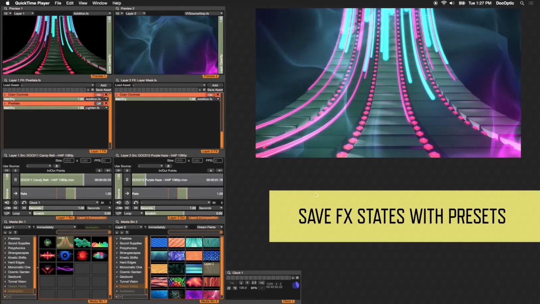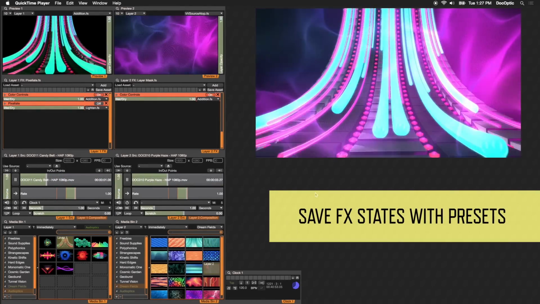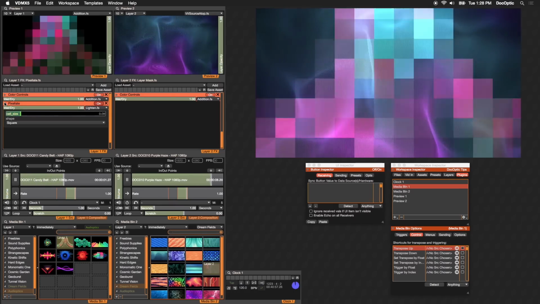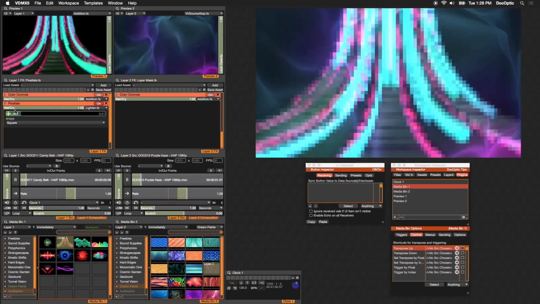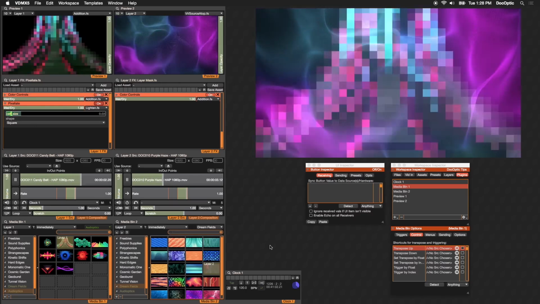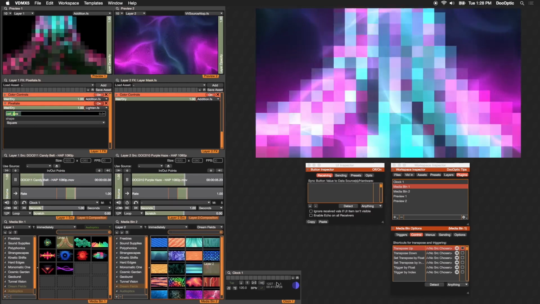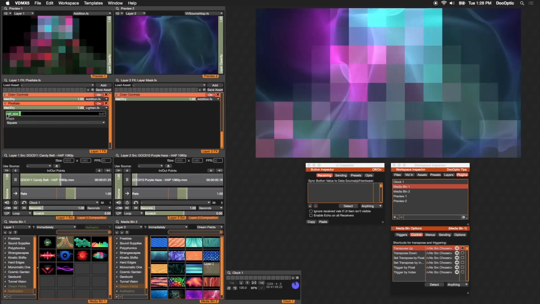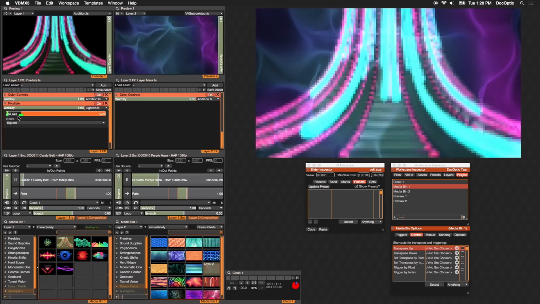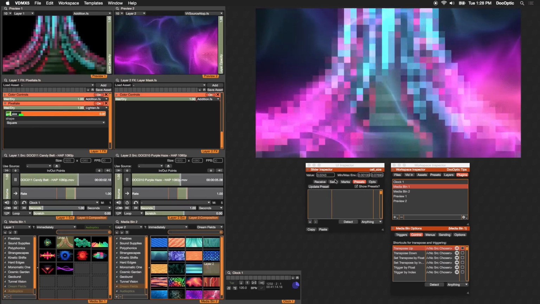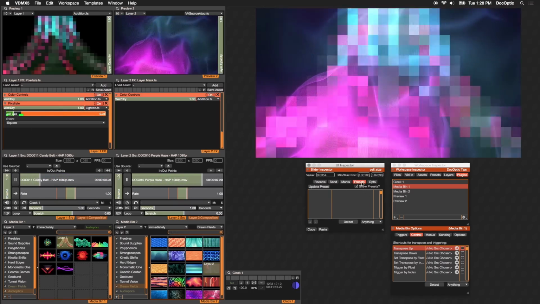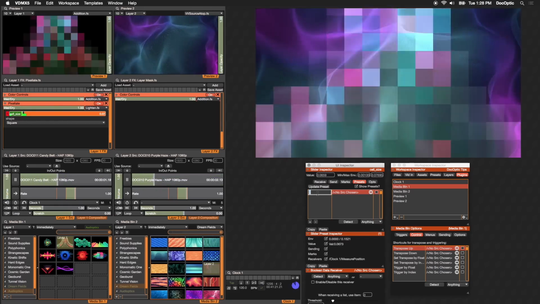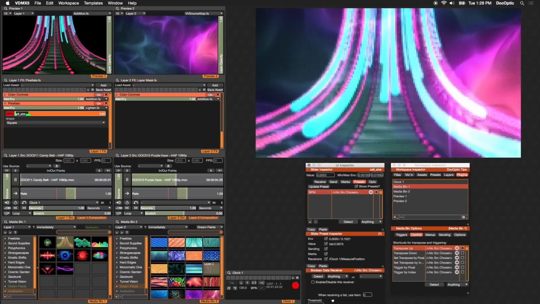In this tip, we'll be creating presets to recall the state of parameters or effects. Let's enable the Pixelate effect. Currently, we have the cell size of the Pixelate parameter automated to BPM. Let's say we wanted to easily reset this so we can have manual control over the slider. To do this, shift-click on the slider to view the UI inspector. Under the Presets tab, click plus to set its current state, which is BPM automation. And let's rename this to BPM.